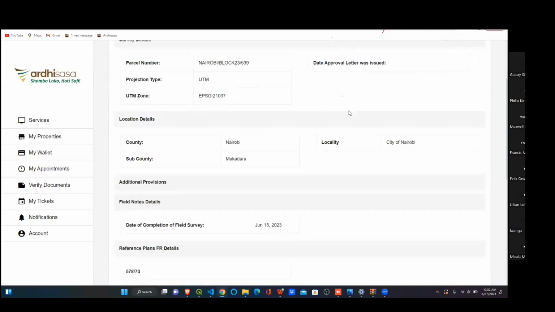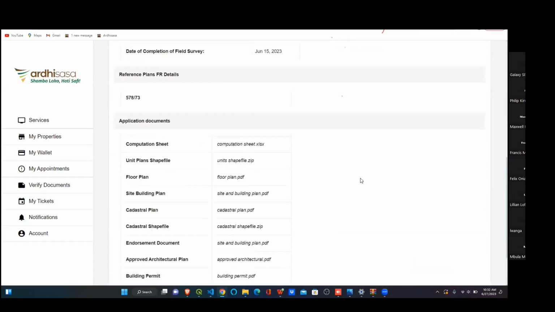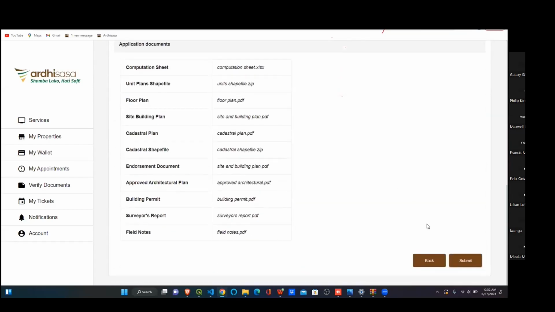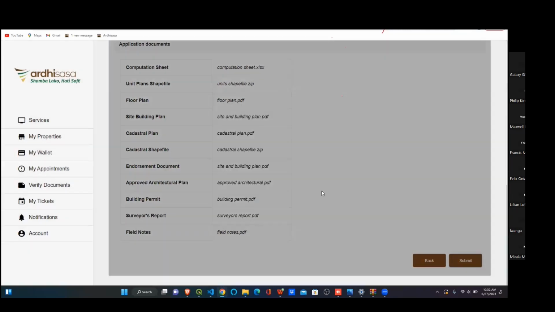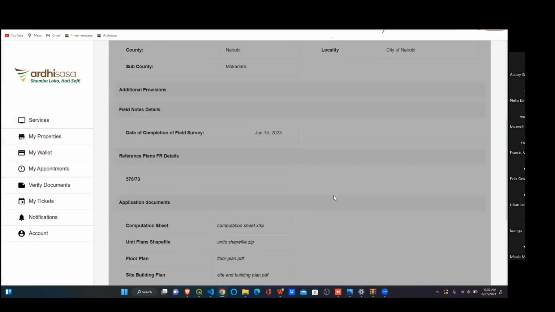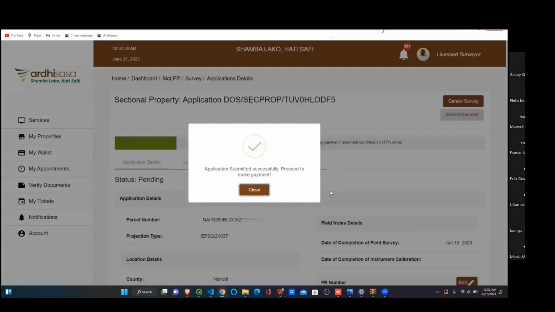Always make sure that you select the correct projection type. Once you are done doing the attachments, you click on submit. The system will prompt you if you really want to submit this job, and then you click on yes for submission. Several checks are done to make sure that the application is successfully submitted.